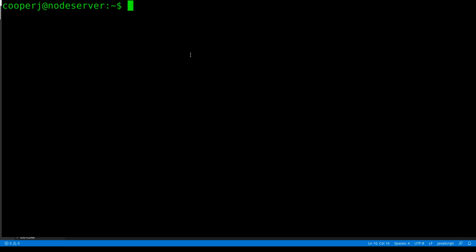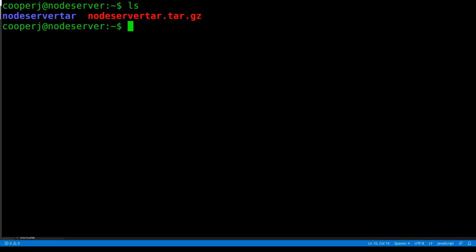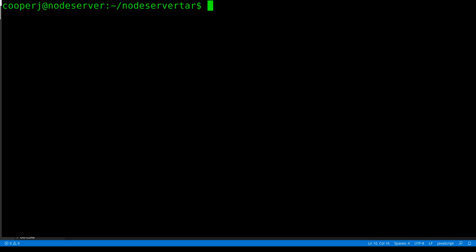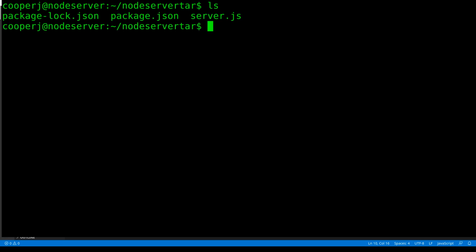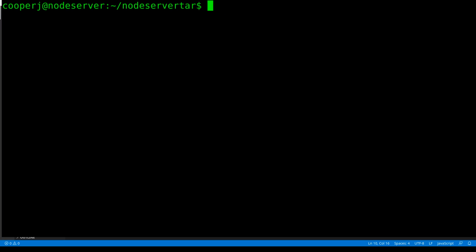So what we're going to do is I'm going to ls to show you that we do have our node server tar folder here that we have decompressed from here. So if we cd into our node server tar, we see that we have our files, but we need to actually install those dependencies that we were using, like the express and the cors and the helmet.